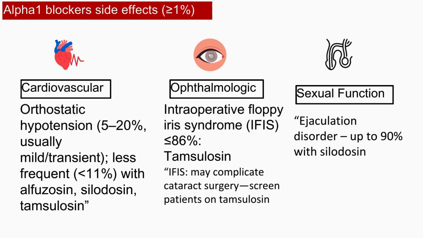Yeah, there's a really critical one, especially linked to tamsulosin. It's called intraoperative floppy iris syndrome, or IFIS. Floppy iris syndrome. It can seriously complicate cataract surgery. It's vital to know if a patient is on or has taken tamsulosin before they have that surgery. Definitely high yield. Wow. Okay. Need to screen for that.